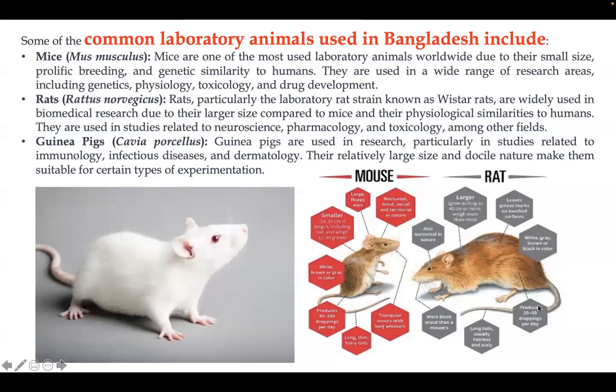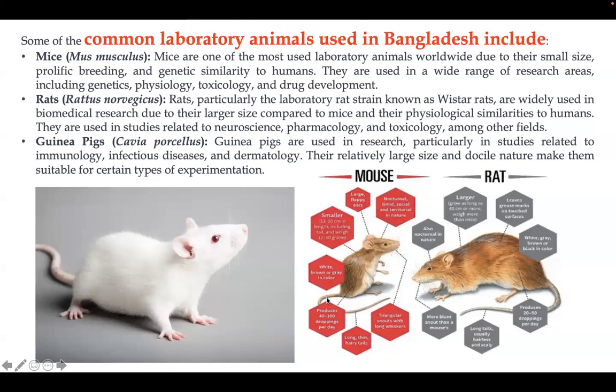to 50 times in the rat. And as for the body size of the rat, it is larger, as we know, around twice the size of the mouse, around 40 centimeters in length. There is also a major difference where we can easily identify which one is mouse and which one is rat, and that is their tail.